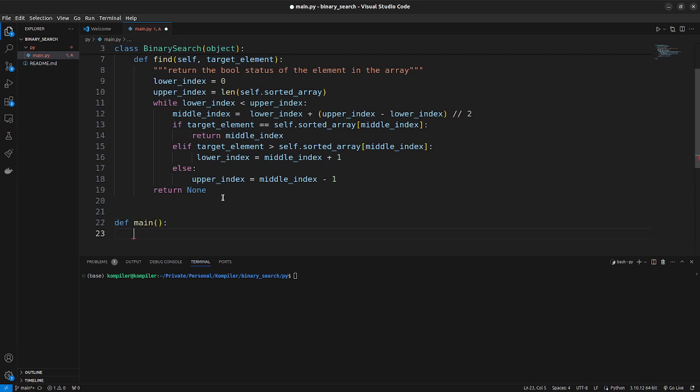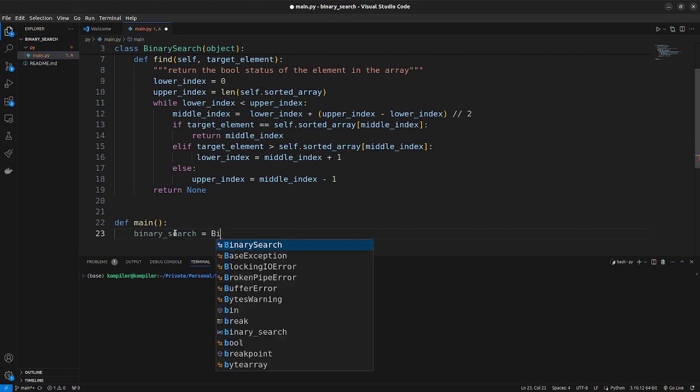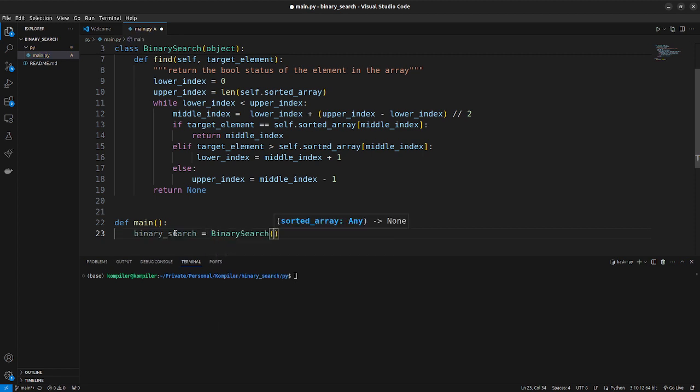Let's create a dummy function, name it main, and try and simulate the normal main entry points in other programming languages. Right, so we can create a binary search instance or object from the binary search class. Then what do we have to provide?